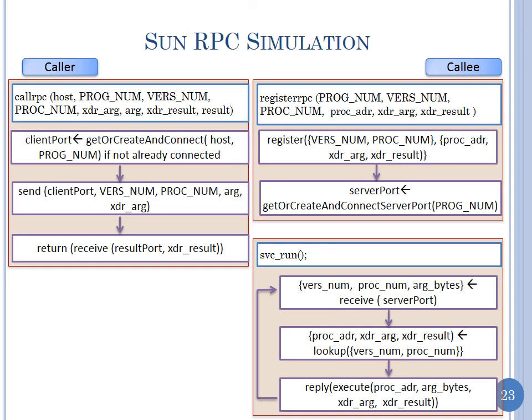So what happens in SVC run is you service a call and then you wait for another call, and do that in a loop. Okay, so that's why I said this is a loop. And again, one of the assignments will have you actually implement marshalling and unmarshalling, and you'll get a little bit of an idea of what's happening underneath. The reason I'm giving you these details right now is that you're going to be using RPC, and it's very hard to understand an API if you don't know anything about how it's implemented. So you at least have some idea of how RPC is implemented through this picture.